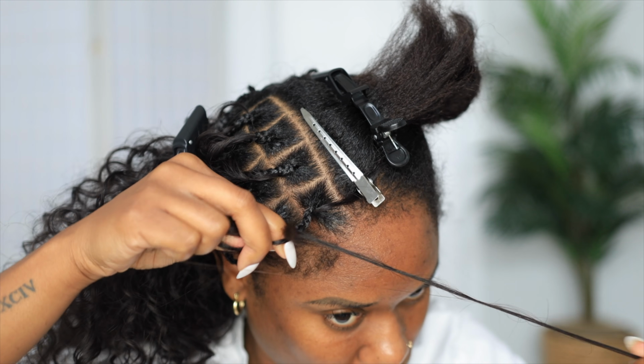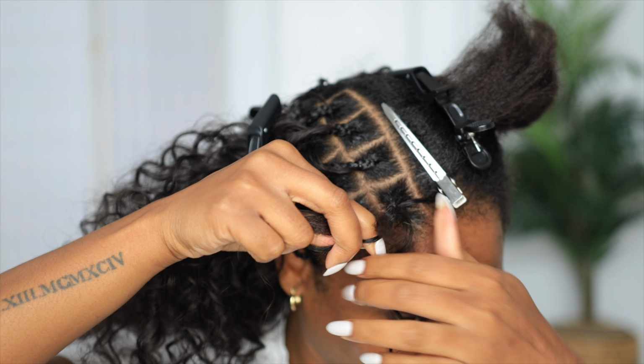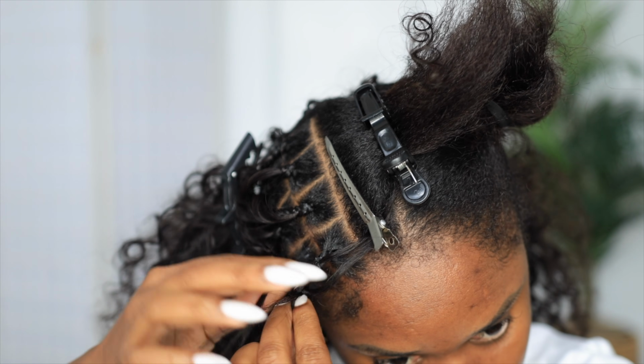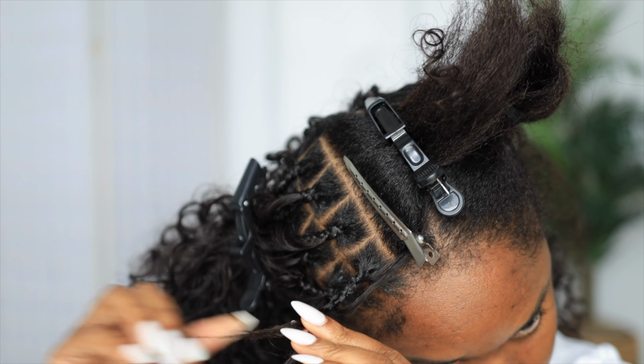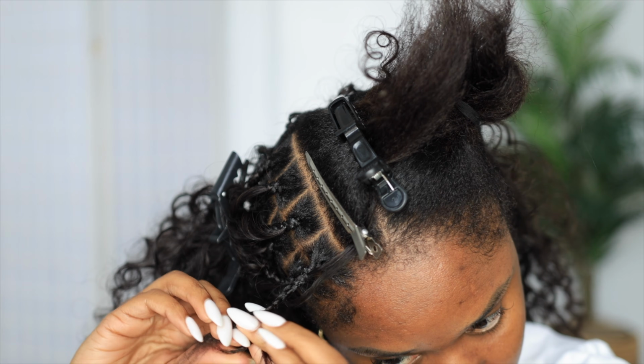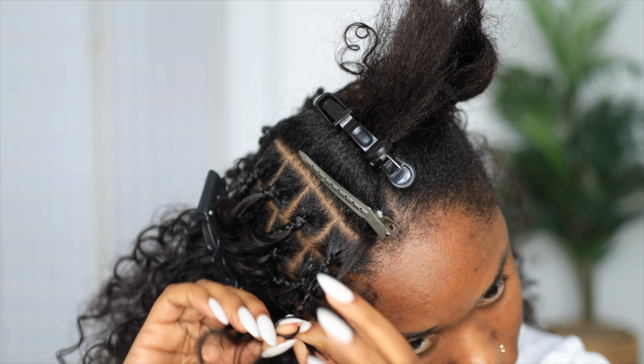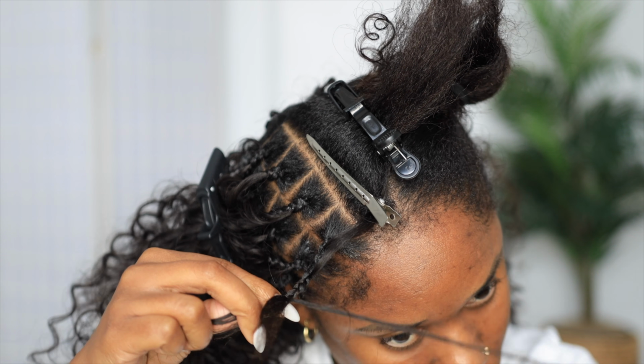And also, the hair was so light. My goodness, my hair is like perfect. If y'all know me, y'all know I don't like tension. I don't like a lot of weight on my head, but I do like a full do. You know what I'm saying? So doing it this way without the braiding hair has been such a game changer.